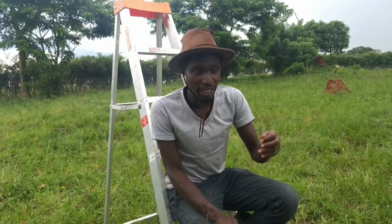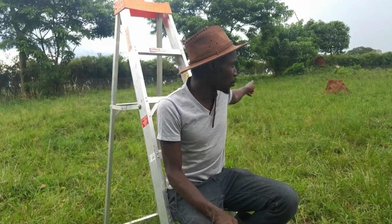If we talk about local chickens, for example, like I've already told you guys, you want to keep your local chickens in a place like this. If you don't have the land to let them roam around and occupy the entire space, then it doesn't make sense for you to go for 300 birds, because they're going to waste your 50 by 100 feet plot super quickly. So how many birds you start with will also depend on how much space you have in order to run that farm.